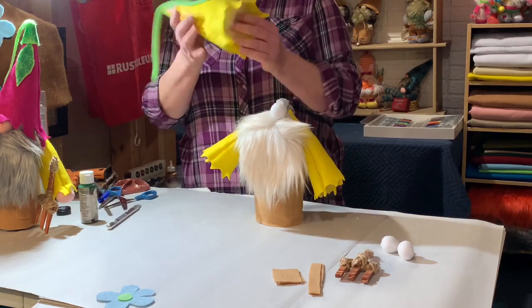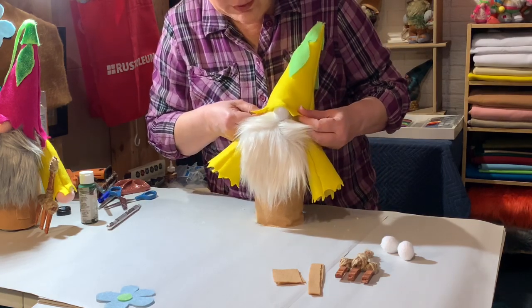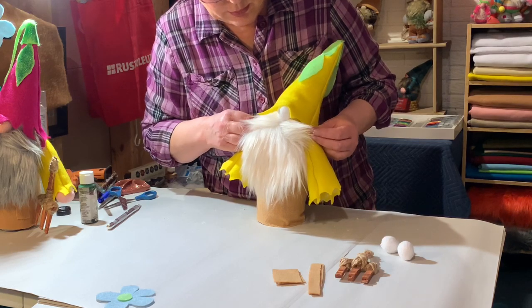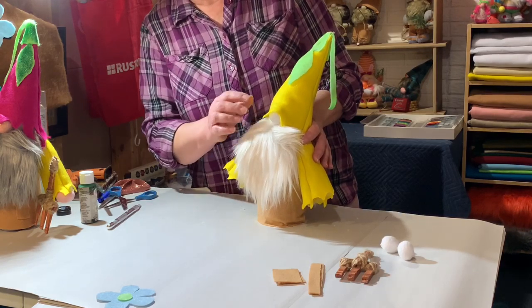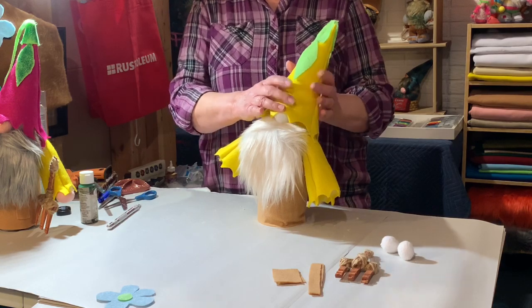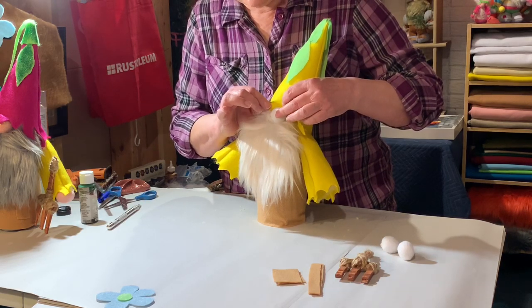Dolls, what we want to do is we want to put the seams to the side and glue that right to the top of his nose. And I'm going to glue it to the top of the sleeve, the top of the nose, and then right at the top of the back. So I'll get started on that, and I'll put the camera on going fast, and you can see what I'm doing here.